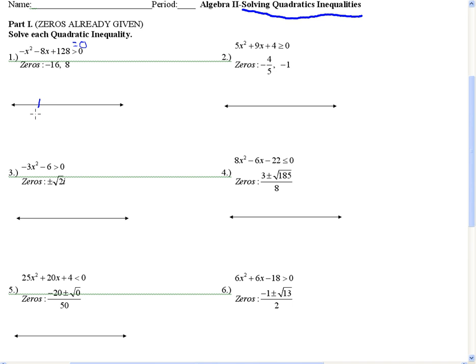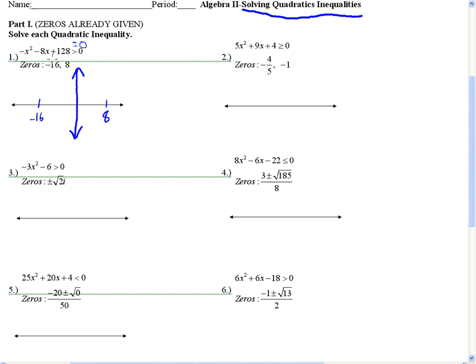So let's go ahead and put these zeros on the number line. Now, remember that the zeros are the x-intercepts on the graph. So if I had put in a y-axis here, those would be the x-intercepts from my graph. And we know the graph's a parabola, so we want to sketch what the graph might look like. The graph has to go through these points. So the parabola either has to come down like this and make a U, or go the other way and make an upside down U.